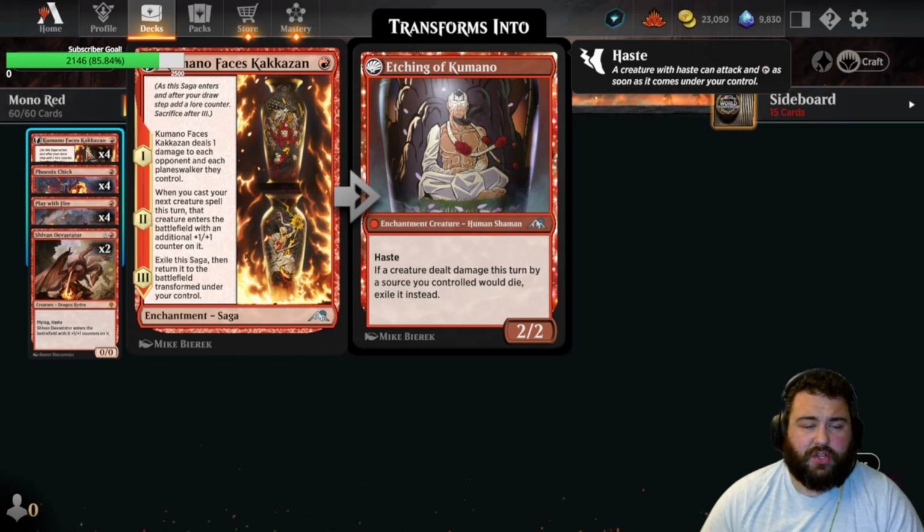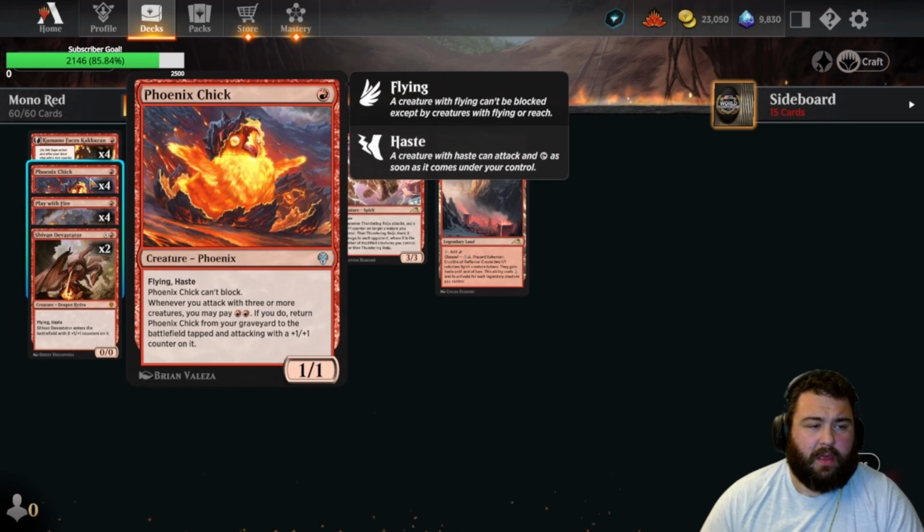Then it pumps a creature that we play the turn after this, and then it comes in as a 2/2 haste that exiles things that would die if a red source, or any source you controlled, dealt damage to it this turn, which can matter against Tenacious Underdog and things like that that keep coming back from the graveyard. Pesky little things that we don't want around.